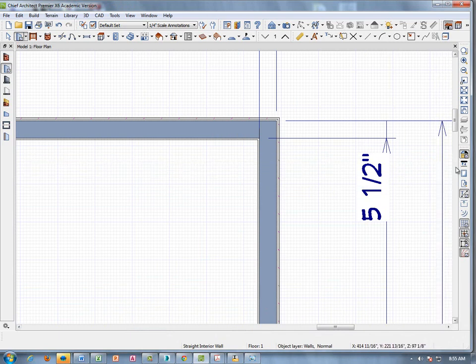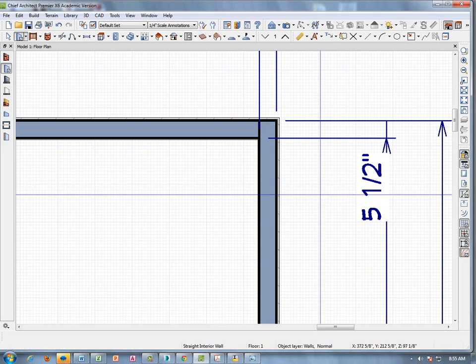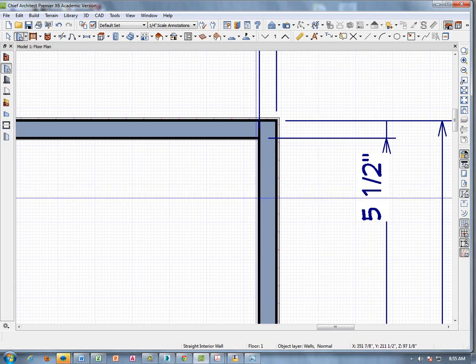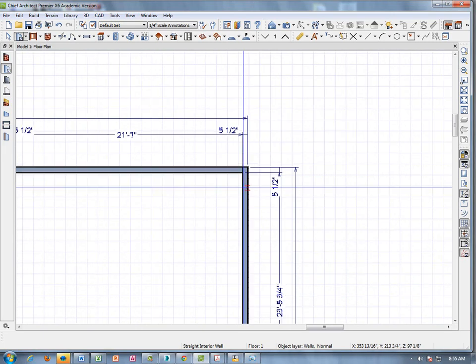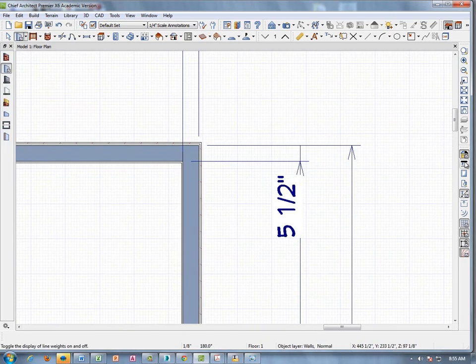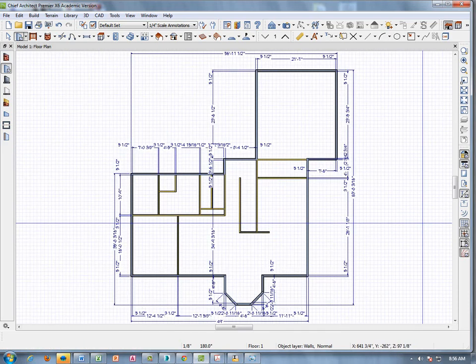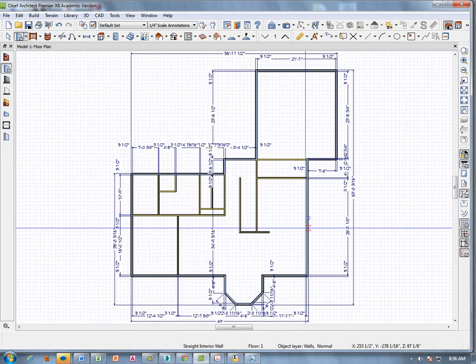Next, it wants you to show the line weight. So that's over here on the right side, right where the zoom was. You just keep on going down and you click show line weights. What that'll do is it's more of a print feature where it'll show you, when you print this out, how thick these lines will be compared to others. You saw that it changed. And if I do that again, you'll notice some things get thicker, some things stay the same. So we're going to show line weights and then we're going to fill the window. And now we can see the overall plan.